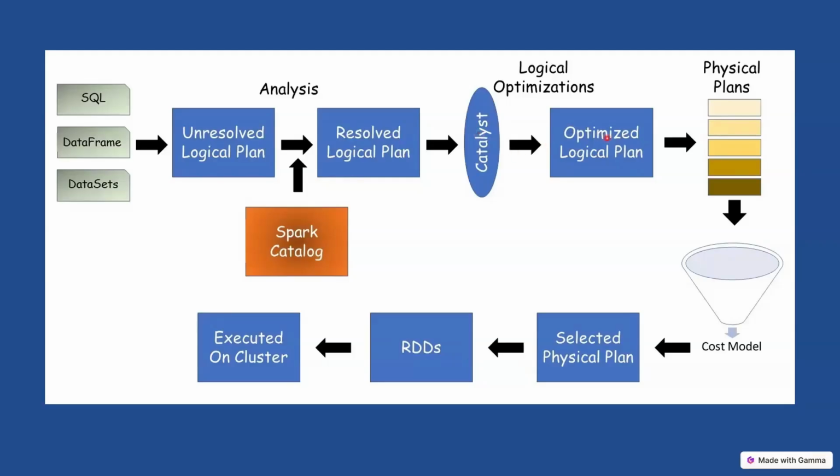So if you have written something not in a better way, it optimizes that logical plan so that there is no more cost on the cluster side. Cost in the sense of memory cost and CPU cost. One example I can give, let's say you are writing some data frame or SQL. It's called predicate push down, but what is the meaning of it? You should apply the filter first, and then do the rest of the operations on top of that.